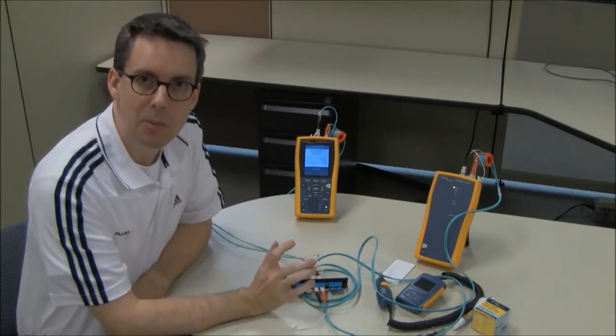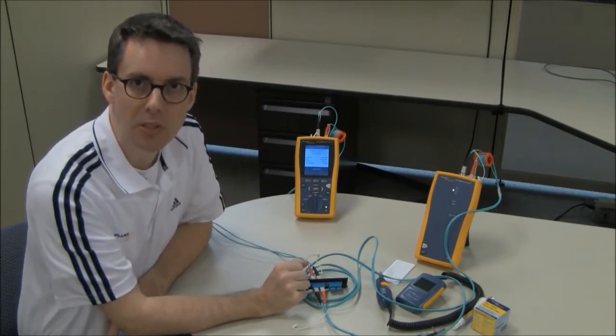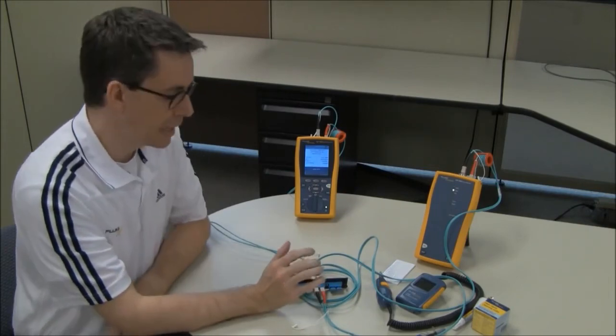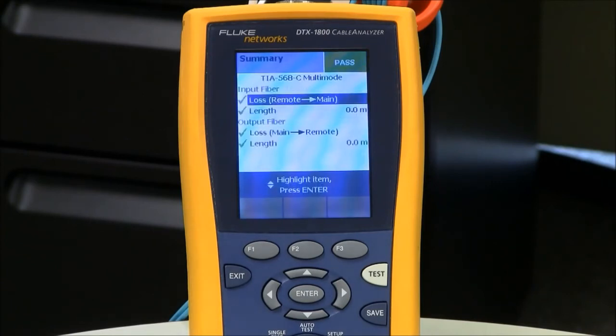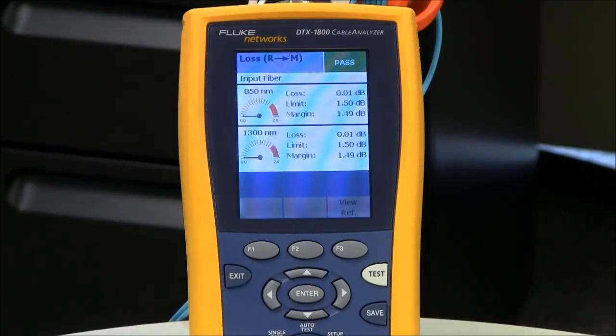Okay, so what I'm going to do now is run a test to see what the loss is in this connection here, and hopefully it's better than 0.1 dB because that's what we want for multi-mode. If it was single mode, we want better than 0.2 dB. Again, if single mode, make sure the cords are laid out straight. And again, I'm hoping for 0.1 dB or better. And our input fiber, which is our input fiber to the main unit, is 0.01 and 0.01, which means this is a near perfect test reference chord on that fiber path.